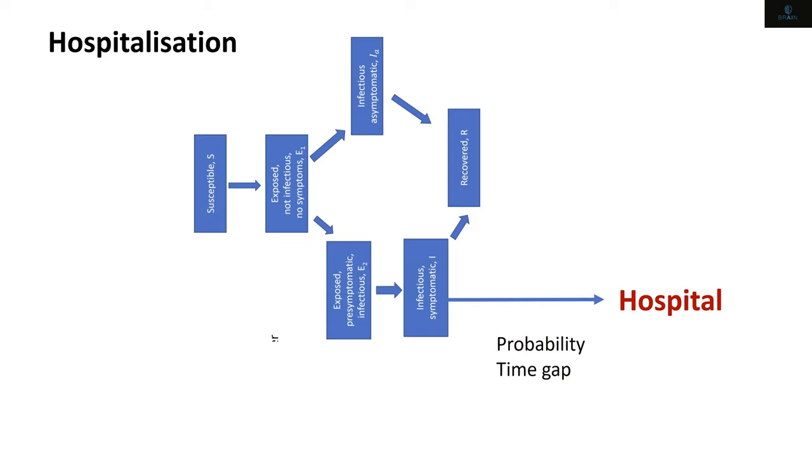And then I have to add pieces of information. So how do I send my people to hospital? In my simulation, I will need to hospitalize people, because only in this way can I compare my model with the data about the hospitalization. The data of the hospitalization is here. I want a model that produces hospitalizations that are similar to the data. This is often called calibration or inference. And I need a model here.